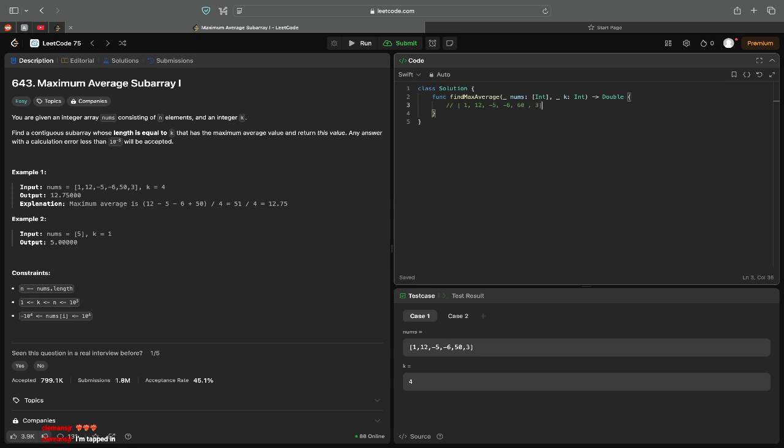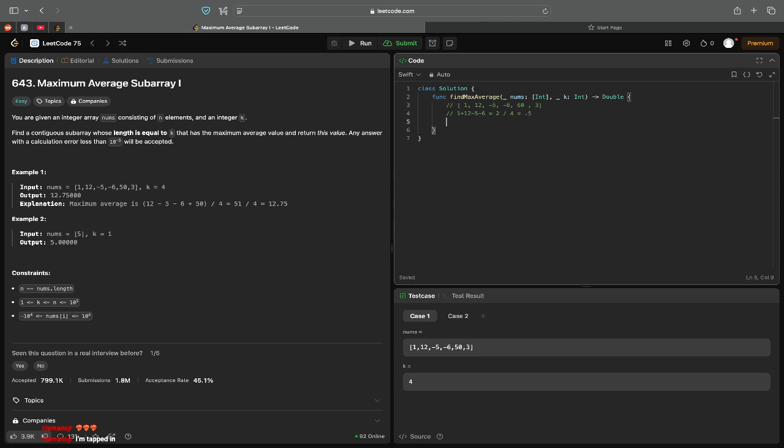So the first one would be 1 plus 12 minus 5 minus 6, which is 2. And then you divide that addition by the window size, which is 4, and you would get 0.5.